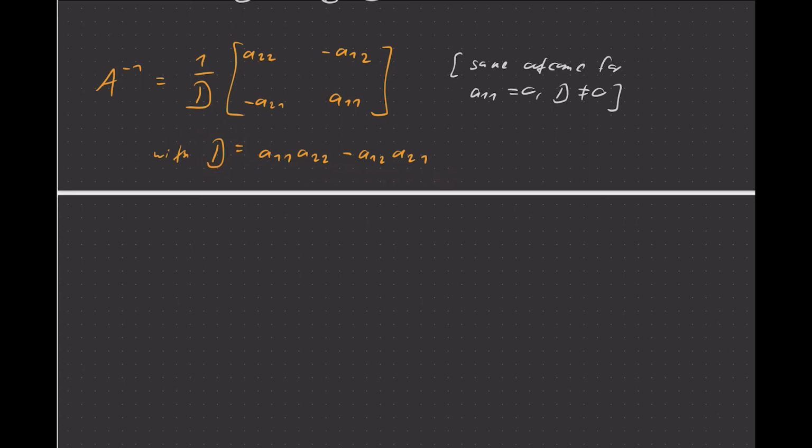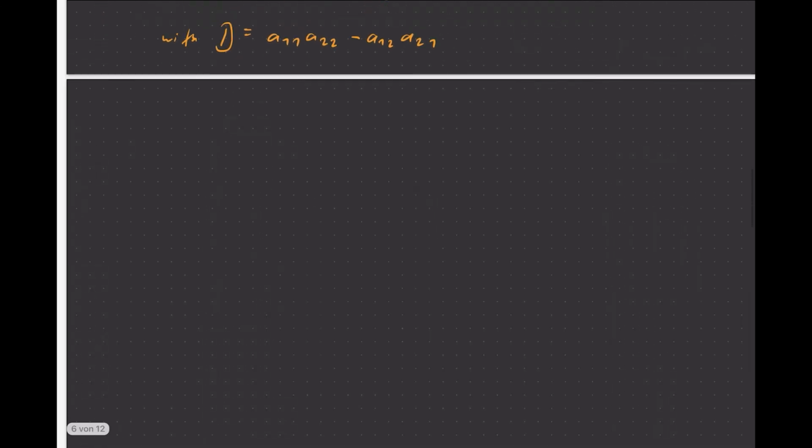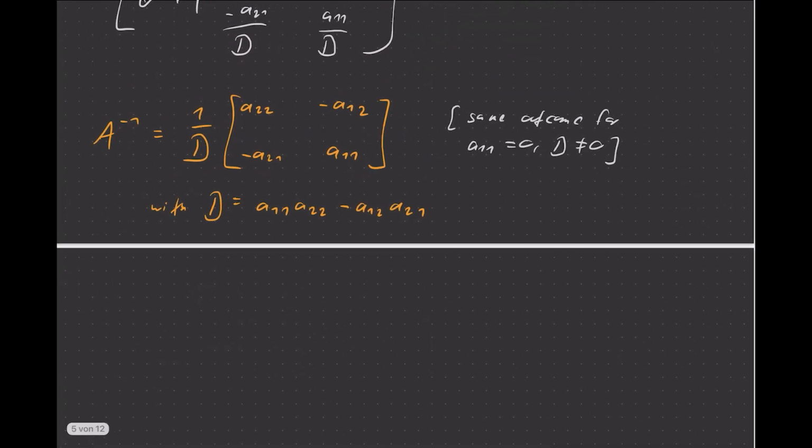And then for the entries on the diagonal, these two, you just flip those, right? The one entry that is normally here is taken up there, the other entry that is normally here is taken down there. You just flip those two along the diagonal. And the other two entries stay in their place. So here's A12, here's A21, those stay where they are, but you add a minus sign.